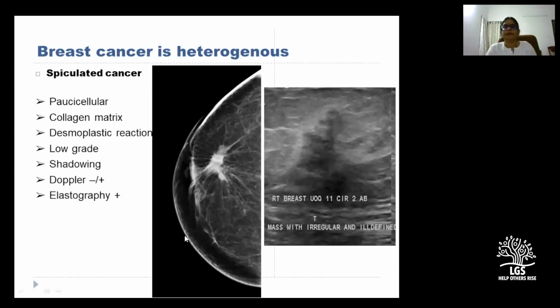So breast cancer, again, is not one cancer. It's very heterogeneous, and some of it is well differentiated, some is poorly differentiated, some is combined. It's important to understand the heterogeneity of breast cancer. Each tumor is different, and within the tumor you have heterogeneity within the tumor itself. Intratumoral heterogeneity is also present. So it's important to understand this to plan treatments appropriately, particularly adjuvant treatments.